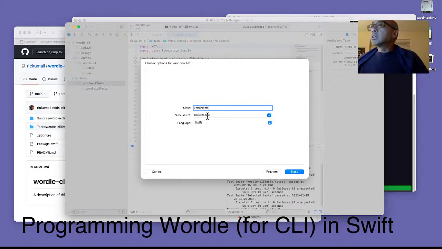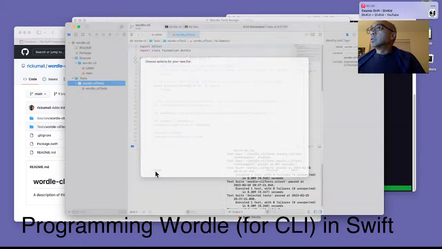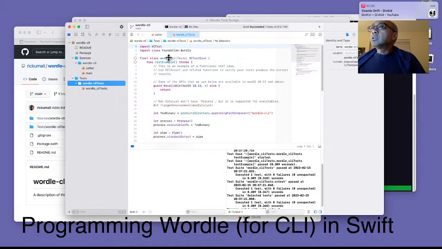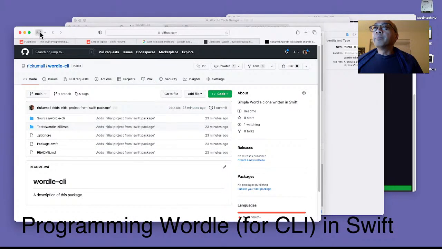It's a subclass of XCTestCase. Now, I should have shown this. These tests that are created by Xcode or Swift package, they are all subclasses of the XCTestCase, and we've already briefly looked at that here.